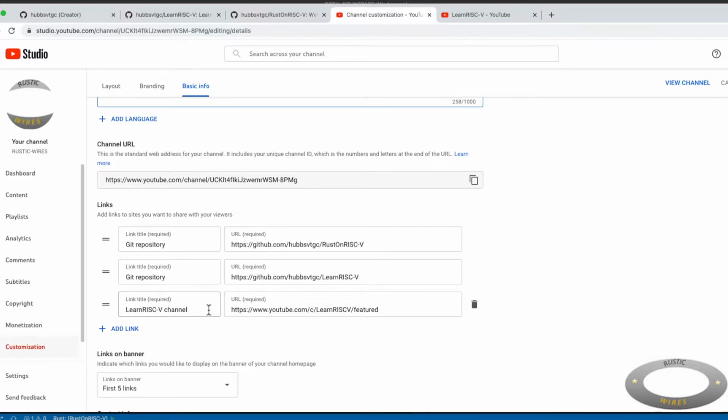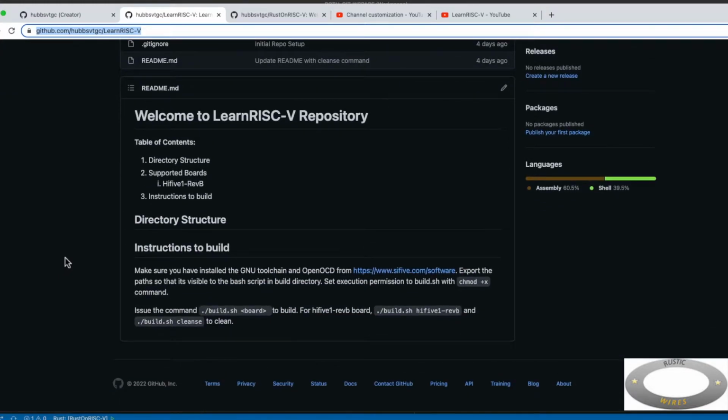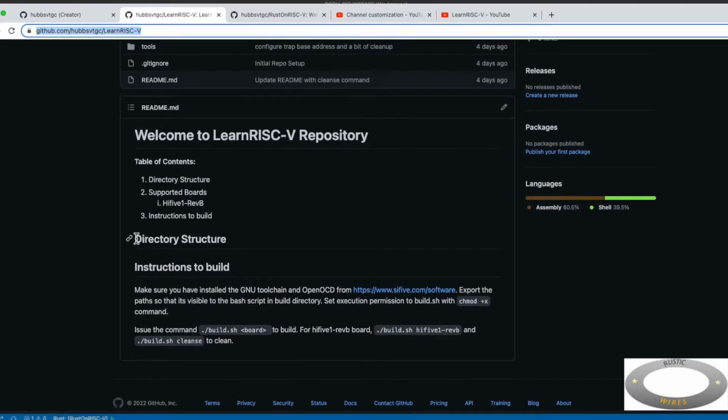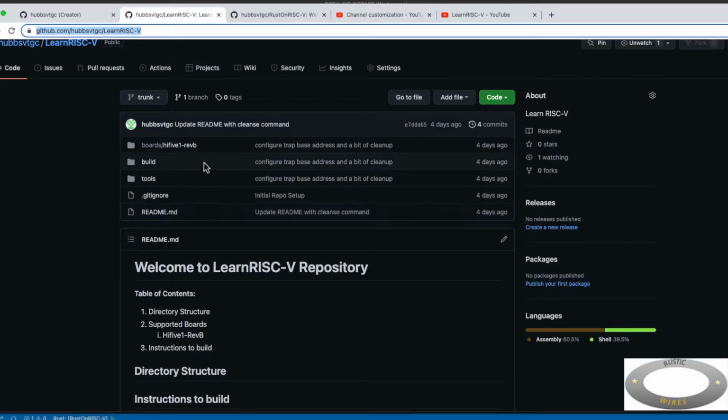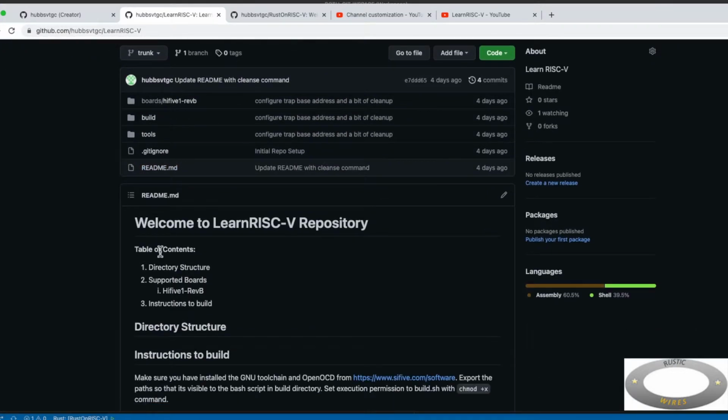The second Git repository I have linked here is my Learn RISC-V Git repo. This is where I developed the RISC-V assembly code, and slowly I'm adding the startup code here.